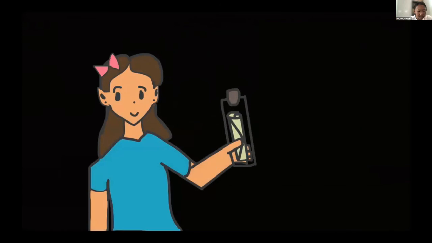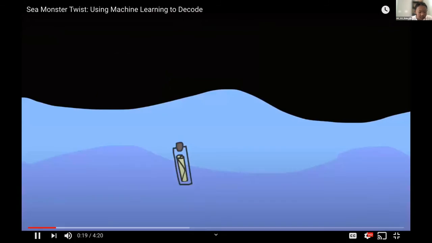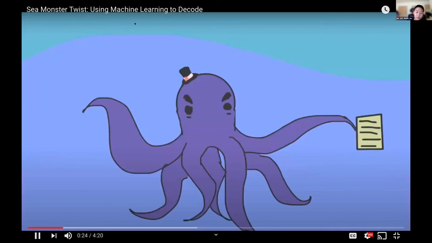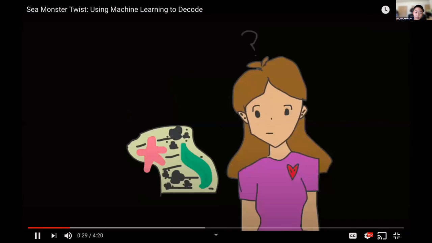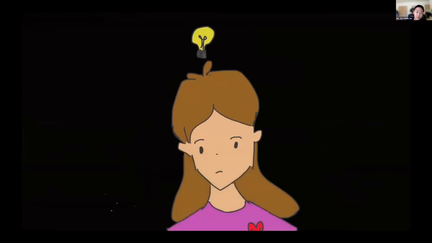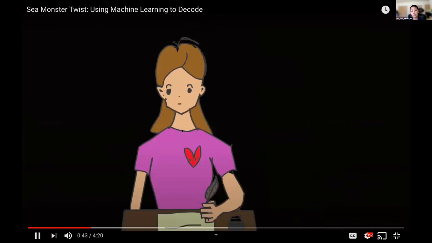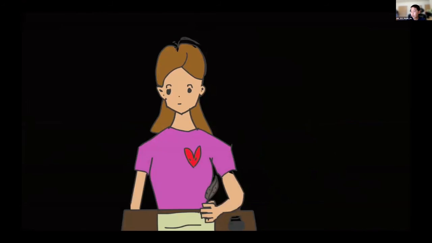In our story, Zoe sends an encrypted message to her best friend, Kate, who is traveling overseas. A malicious sea monster intercepts her letter, but is unable to read it. Infuriated, the sea monster adds his own twist to the letter, keeping Kate from accessing its contents as well. When the message reaches Kate, she has no way to see what it originally said. Fortunately, she had been in such a situation before and knew exactly what she needed to do to decode the letter. Kate uses data from the previous sea monster encounters from her overseas journeys to decode the message.